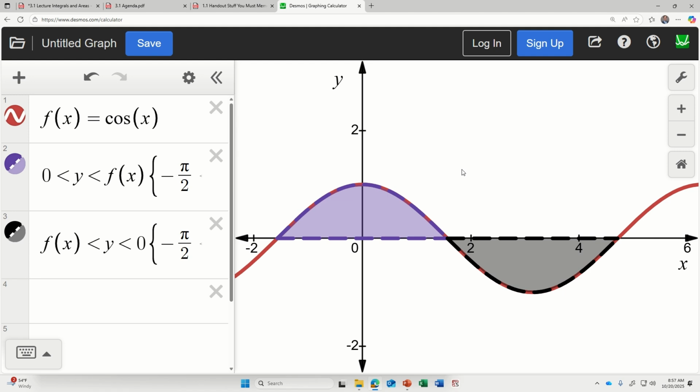And with the whole idea of the cosine function, this is just a repeating thing. It's symmetric in so many ways. The purple shaded area is exactly the same size as this black shaded area. But remember, areas above the x-axis count as positive. Areas below the x-axis will count as negative in my integral. And since these are exactly the same size, they exactly cancel each other out, and I get a 0.